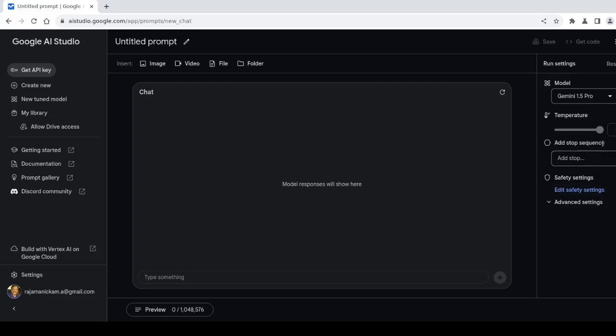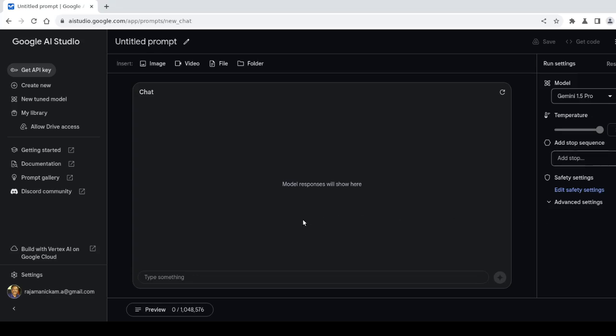Temperature is an indication of randomness. If you keep a very low temperature, then the answers will be consistent. And if you set a high temperature, then the randomness will be more. So with these kinds of settings and model selection, you can explore the prompts.